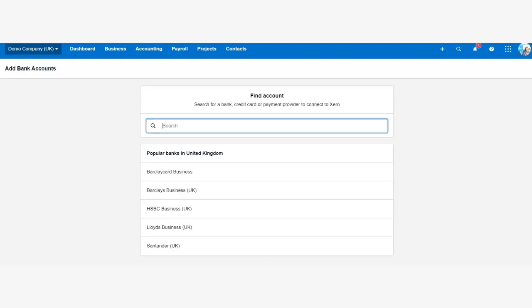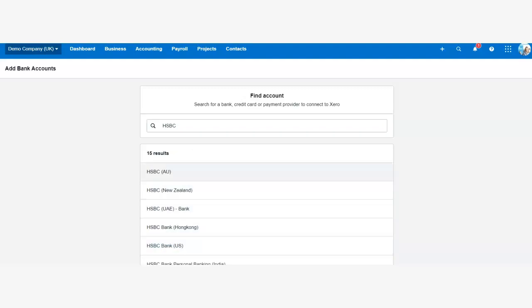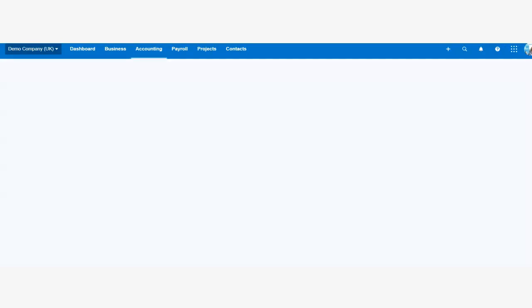And now let's go ahead and find the account we want to add in Australian dollars. Other countries. I'll be adding Australian dollars. Let's say this is my account which I need to add.